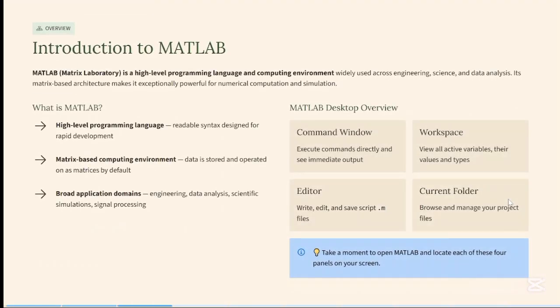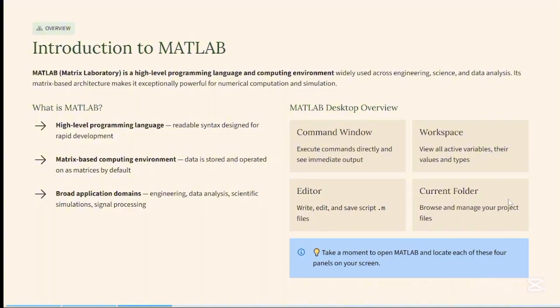But before that, we will learn a basic introduction to MATLAB, what MATLAB provides us. MATLAB provides us two basic things. First, a high-level programming language, meaning a readable syntax that can be easily understood by humans, not just by computers. That is termed a high-level programming language, and MATLAB provides us that interface. Secondly, MATLAB also provides a matrix-based computing environment, meaning a computing environment in which we can store data in matrix form and do all the calculations, from basic computations to high-level computations on MATLAB.